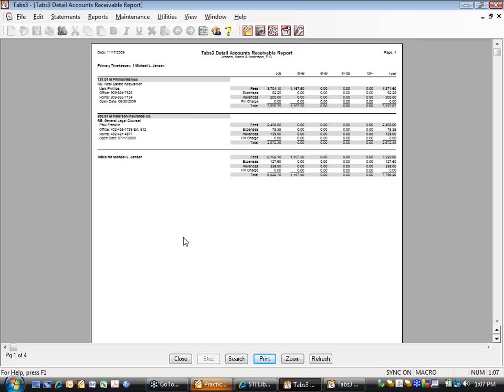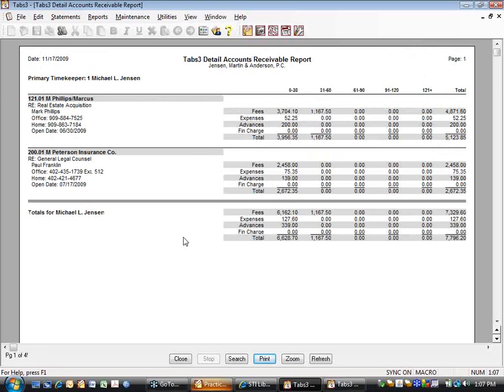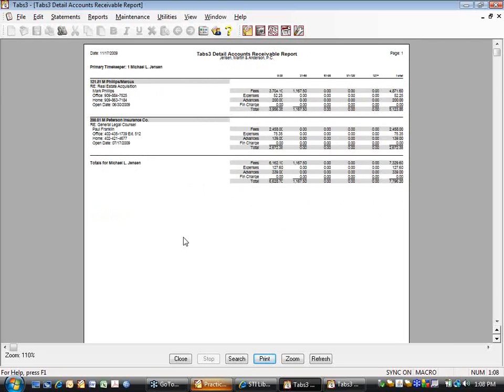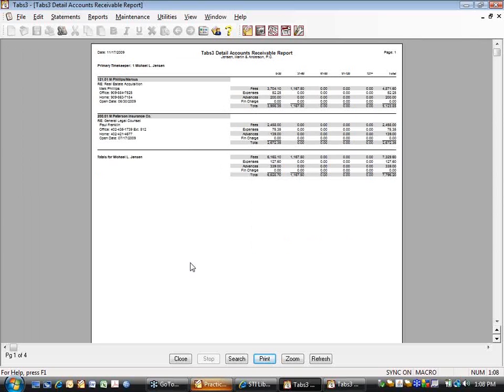The other thing, while I'm in a preview screen, any of the preview screens that you go into now has a zoom function. And if you hit Control plus, I can get the zoom to come in bigger. Or if you hit Control minus, I can make that smaller. So there's all these different control keys that you can toggle between. If I want to just go between 100% and fit to window, I can do that. Here's my 100%. And then I can also go back into the different sizes. So you have that zoom function available now on preview windows.